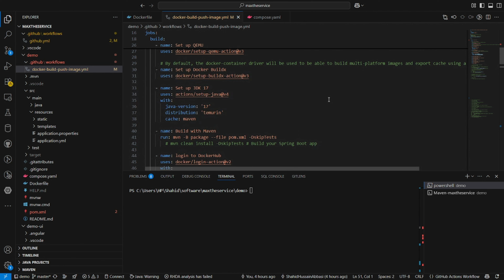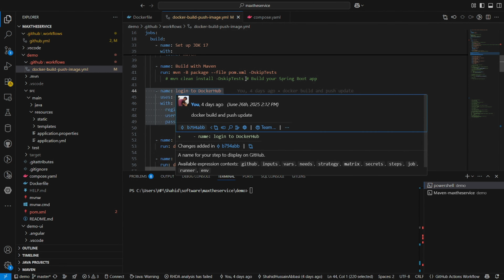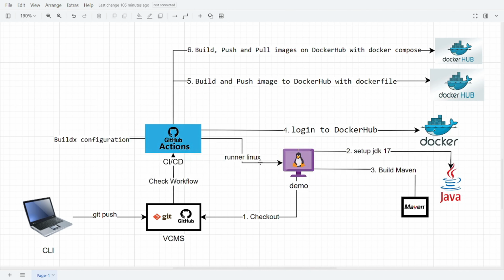Here is the workflow I have updated. Last time we used a hard coded username and password, and today I'm going to use the username and password created from Docker Hub and used by GitHub, so your GitHub can log into Docker Hub and do all the stuff.